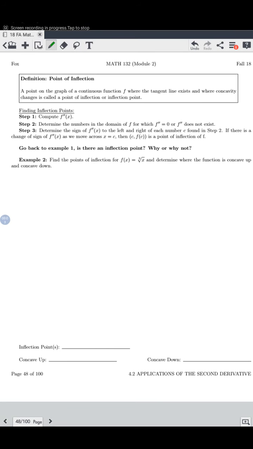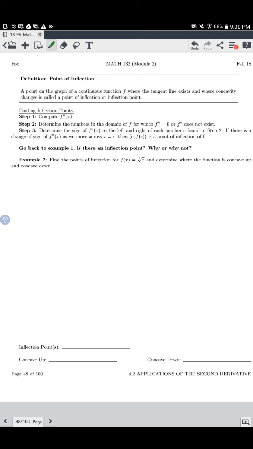On the last page, page 47, we figured out where the second derivative was 0, and then we made a sign chart for before and after that. And now we're just going to give that a definition. So whatever makes the first derivative 0 was called the critical number, but now we have something called a point of inflection, now that we're in second derivative world.